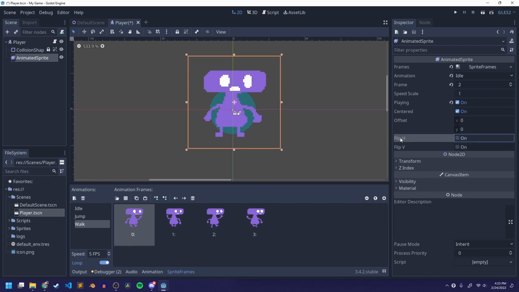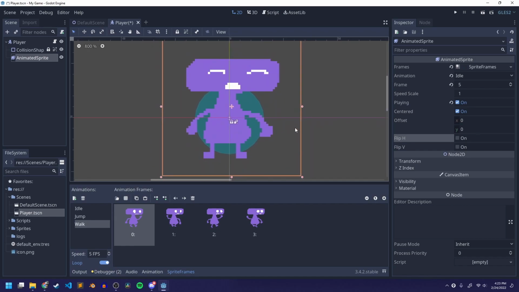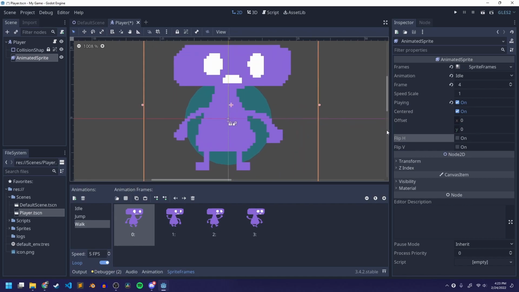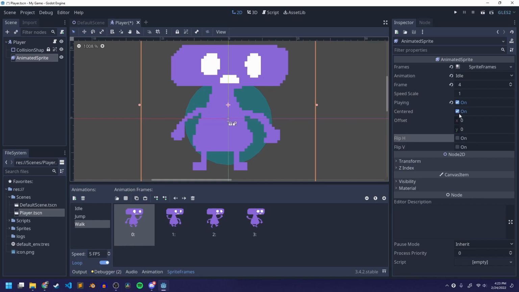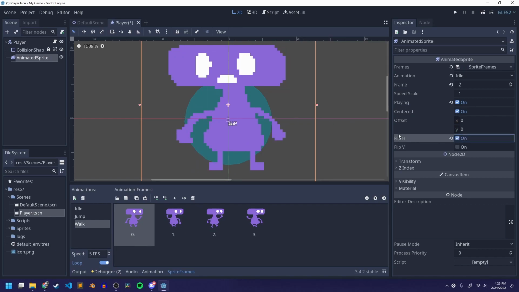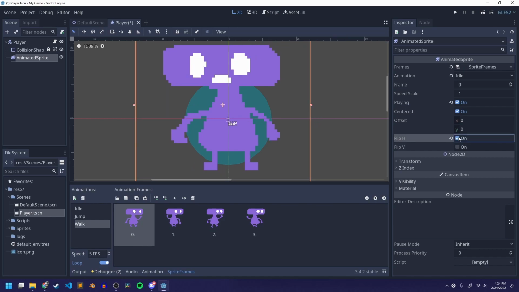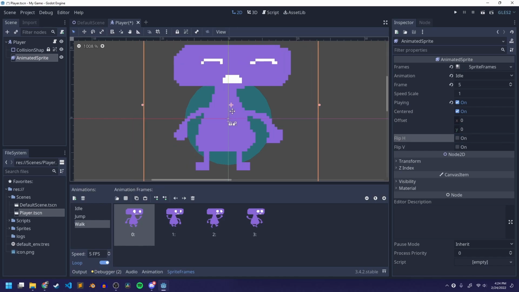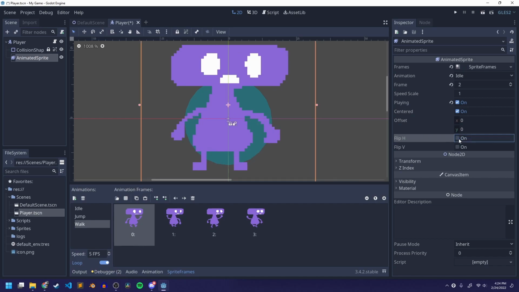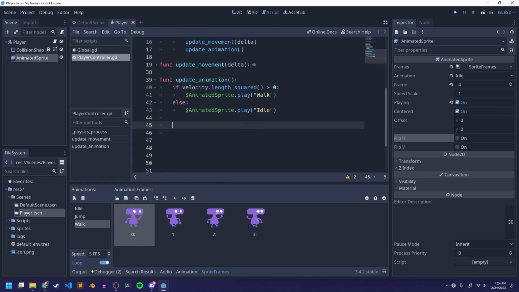Depending on how your sprite is shaped, you may need to move some things around, because you can see my collider changes a little bit if I change the position of the player. Depending on how close it is, maybe I can move my player over like this, so it's a little more symmetrical when I flip it over. But as long as it's close enough to what the collider looks like, it should be okay. And so now I can just flip the sprite instead of changing the animation.